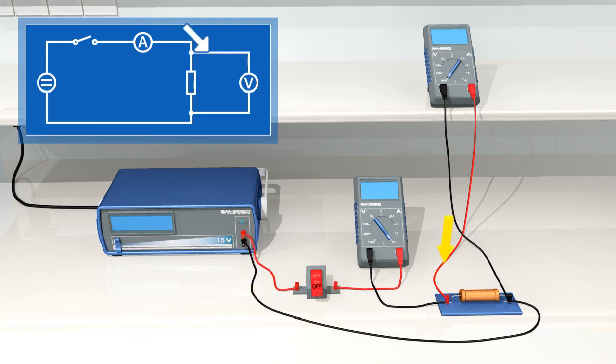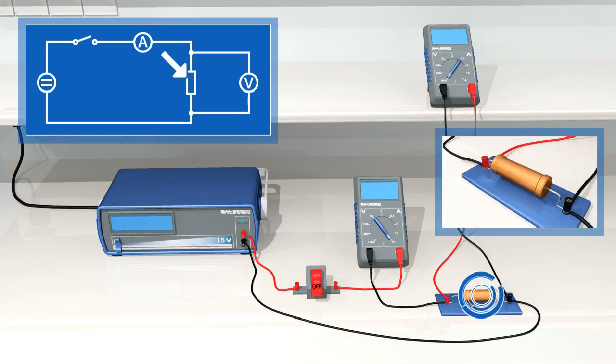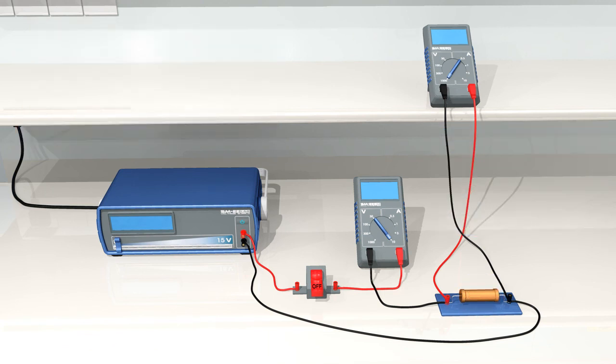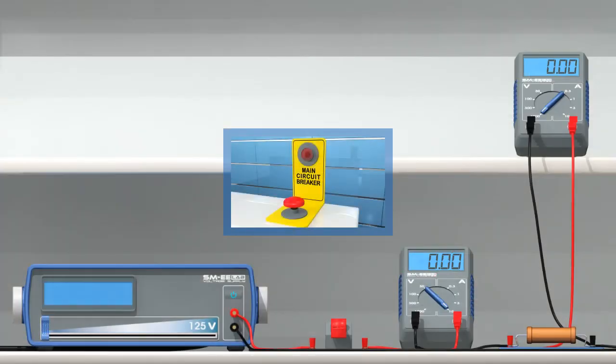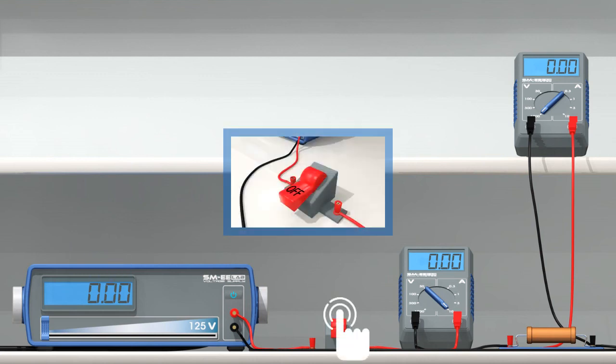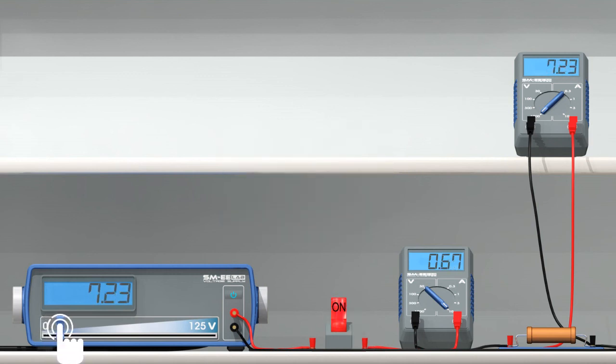There is also a voltmeter connected across the terminals of the resistor, so we can measure a voltage drop across the resistor. The essential component of this experiment is the resistor, so named because it resists the flow of the electric current. After checking for any short circuit, you are ready to take some measurements. Turn on the main circuit breaker and check that the output voltage is 0. Close the circuit switch by tapping it. Move the voltage supply slider slowly and collect ammeter readings, voltmeter readings, and voltage supply output readings.